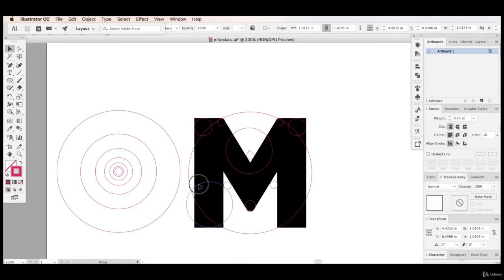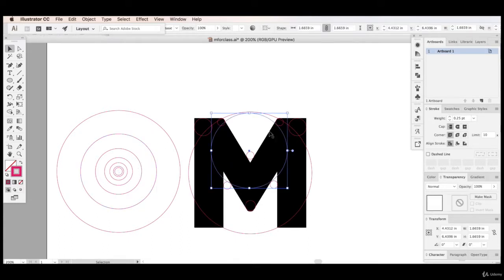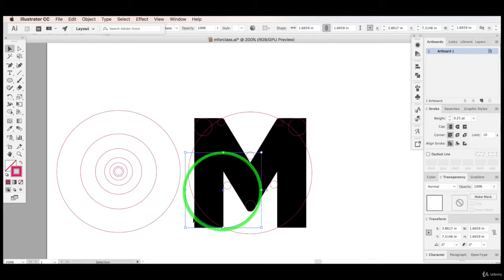So we can do the curve any way we'd like. Maybe right there. Maybe get a little bit of a bigger one. So let's see what this one looks like. I like that curve right there. That's beautiful. And I love how it comes up to this apex right here. So you see how that's a nice curve.